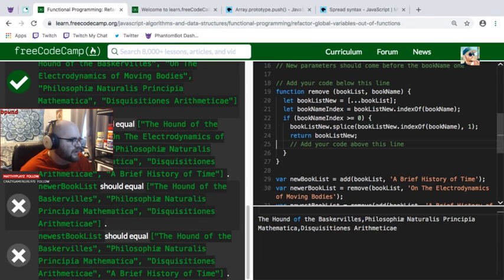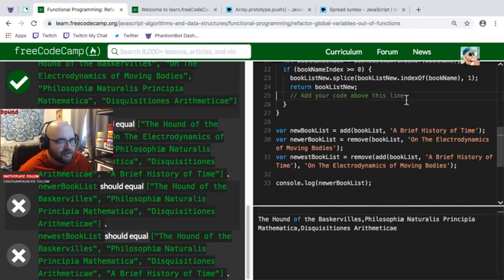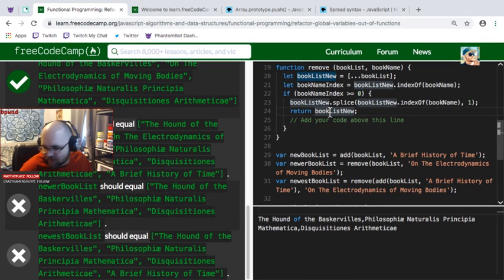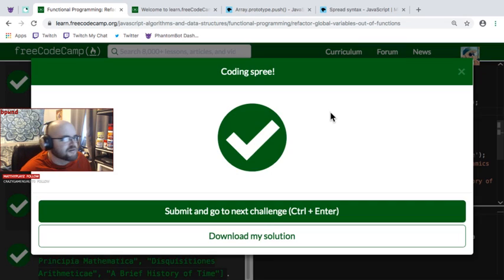That seems to be right. And then it's using both of them. And it should work. Yes, I love it. Good.